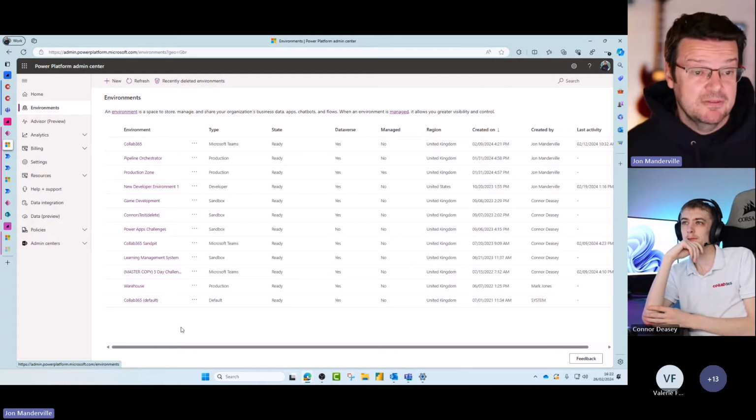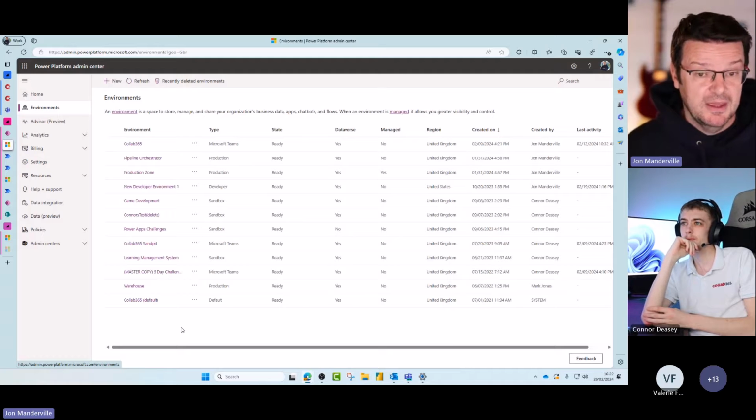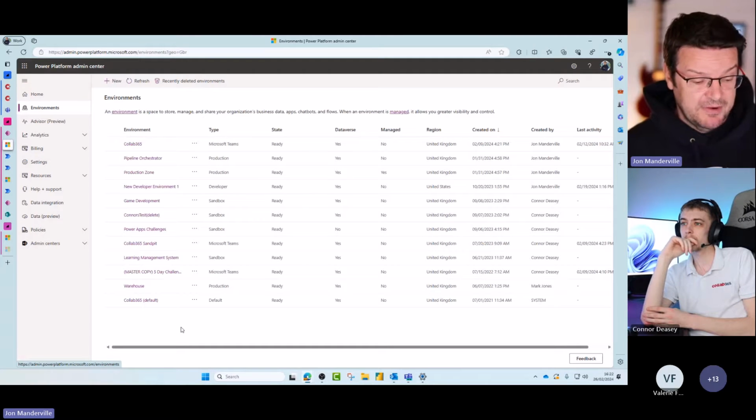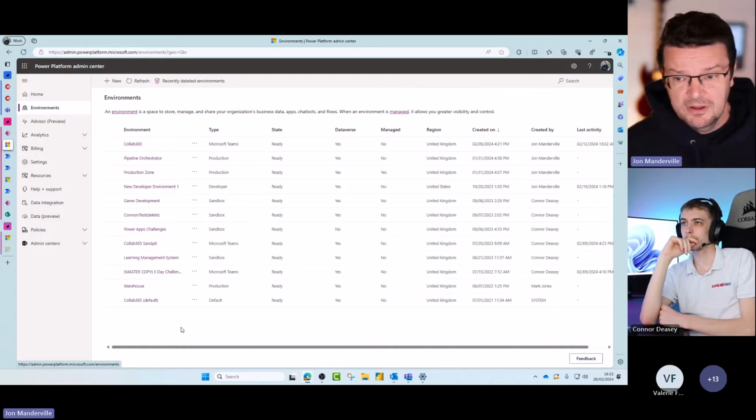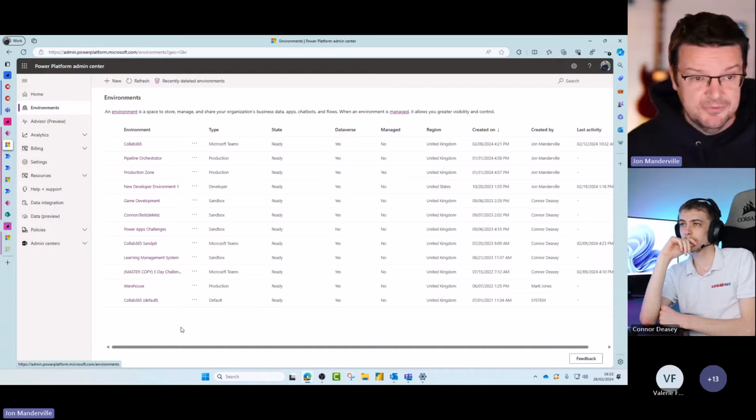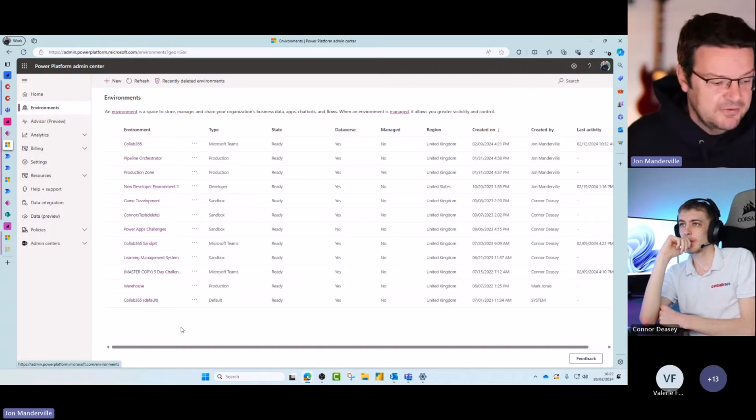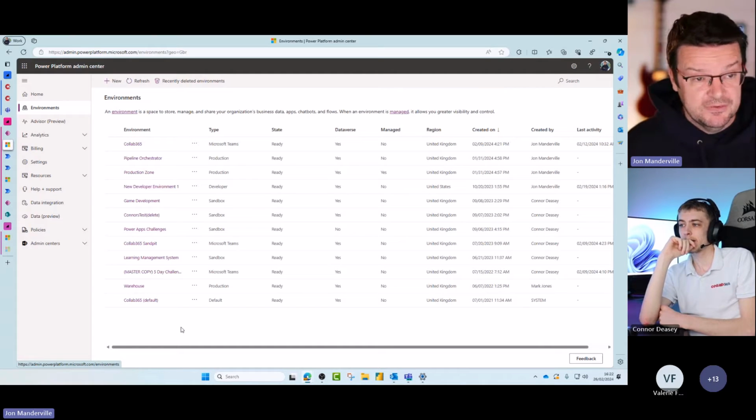Could be, yeah. I mean, that's a really good example of why you might want to do that. It might even just be, as I said at the very start, the default environment everybody gets access to. You might have a team who have a concern over HR apps, a team who have a concern over different kinds of apps. I don't know how your organization's spread out, but that's just one example you gave there. I think it's a really good example.